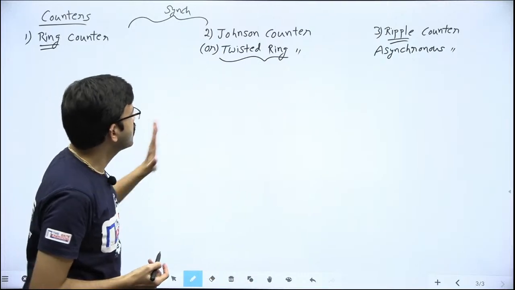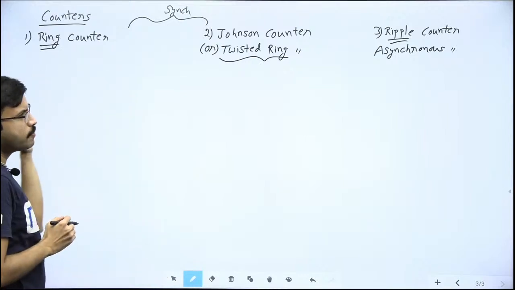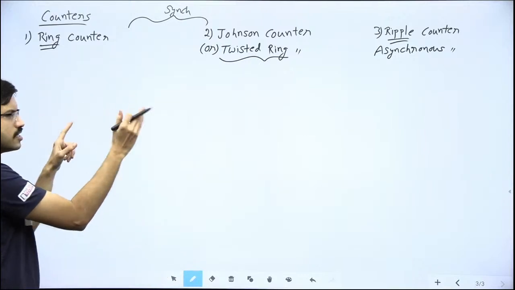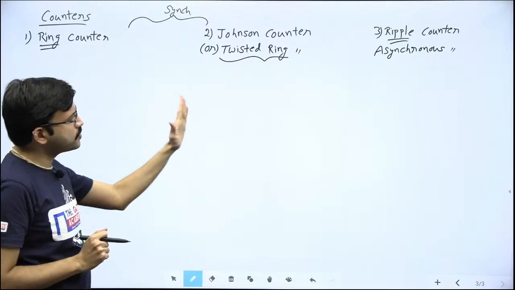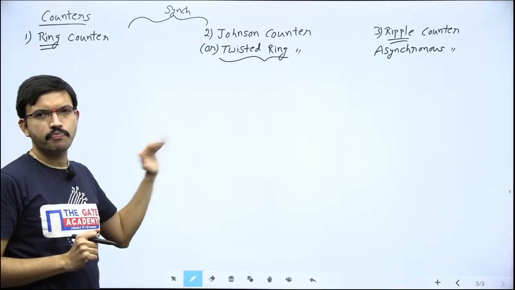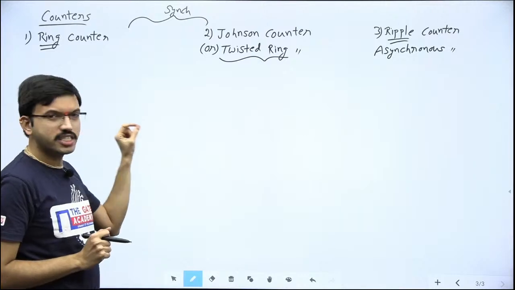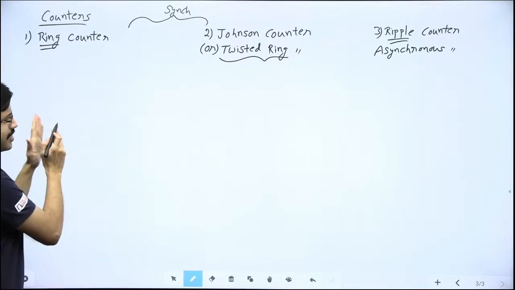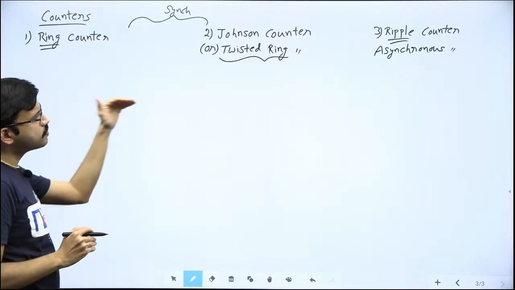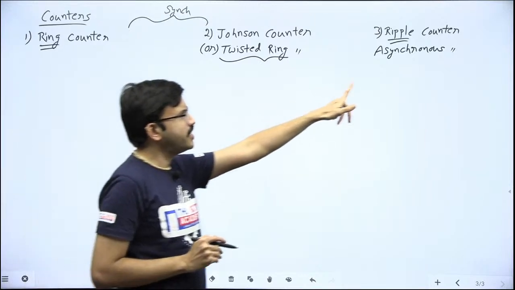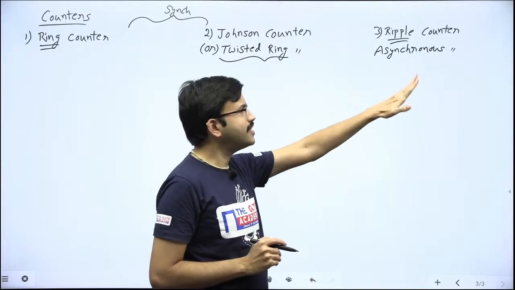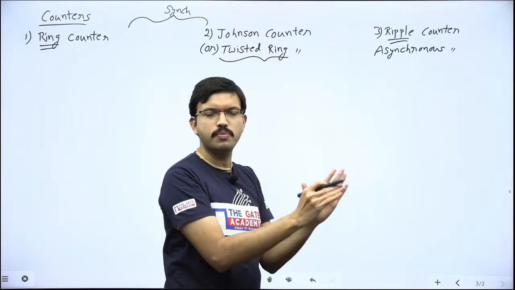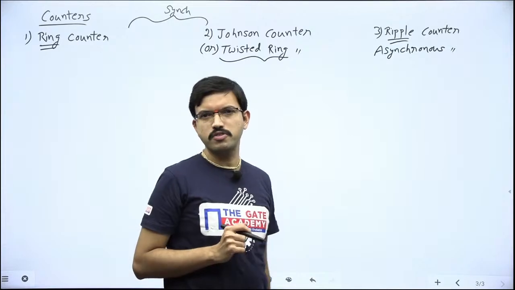In synchronous means the moment you are applying either positive edge or negative edge, based on the given circuit, all the flip-flops will respond with respect to the edge, whether it is positive edge or negative edge. That label will be there in the circuit. So the moment you are getting the respective edge of the clock signal, all the outputs will be affected. Whereas here it's not like that. Whenever the respective edge of the clock signal for that particular flip-flop comes, then only their output will be affected.